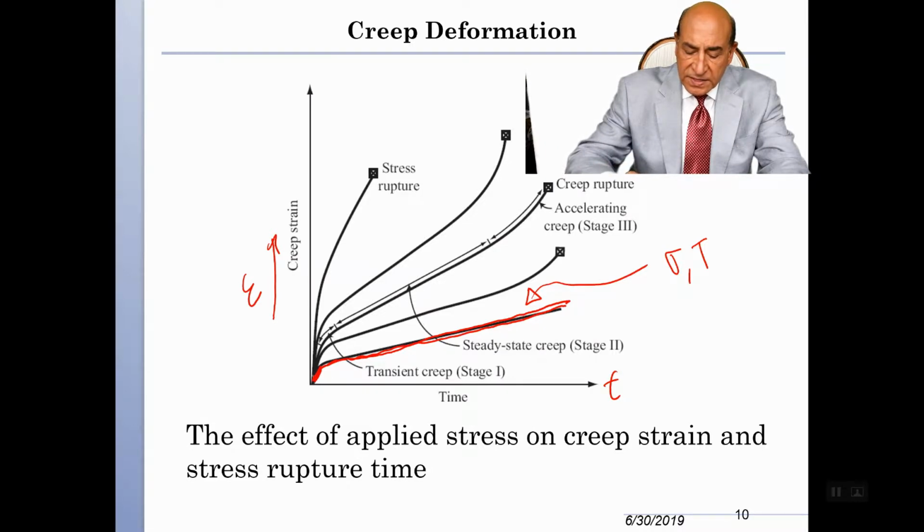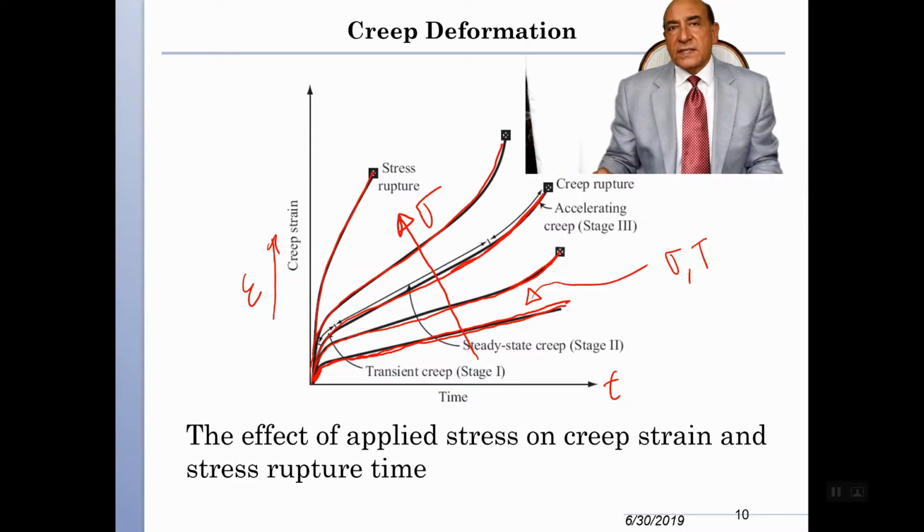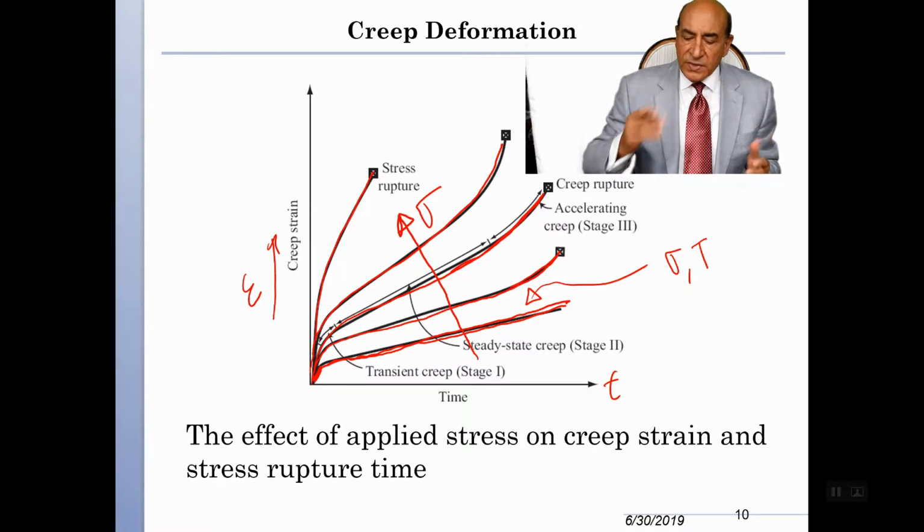The creep rate is going to increase, and as we increase the stress further, the creep strain is going to increase following the third line that I showed here, and continually, if I increase the stress, we will have larger and larger amounts of deformation. So if I'm going to show an arrow, the arrow here is for increasing stress. All of that is done at a constant temperature as we increase the stress.